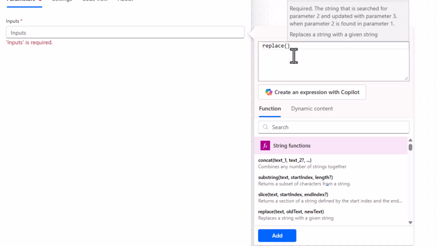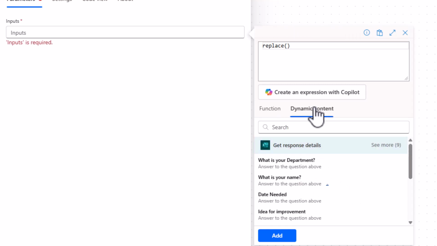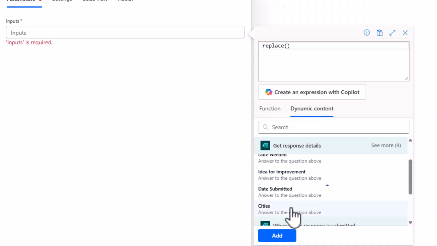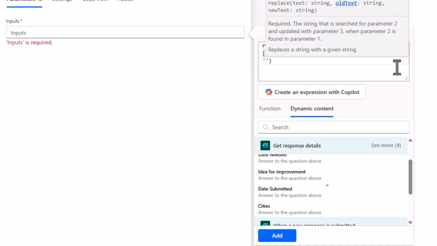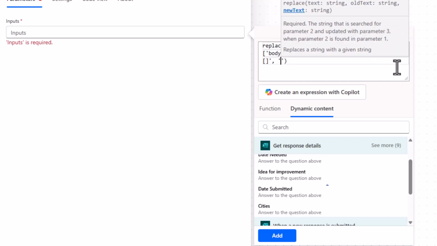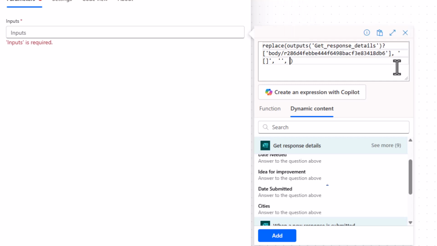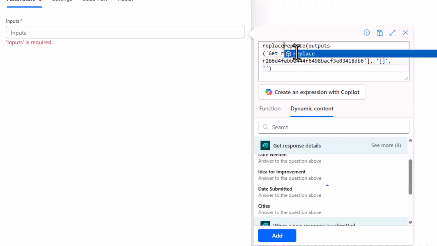So replace, put cities. We'll start with the open bracket. We're just going to use an open and shut quote. And unfortunately, Power Automate doesn't let us replace multiple things inside of a single replace. So we're going to have to nest replaces inside of each other.